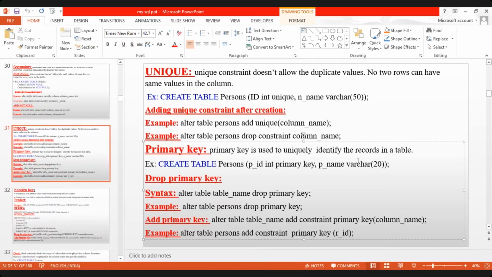Primary key is used to uniquely identify the records in a table. The purpose of unique and primary are the same, but a table can have multiple unique keys, while a table can have only one primary key. We can also use a unique key along with the primary key in the table.